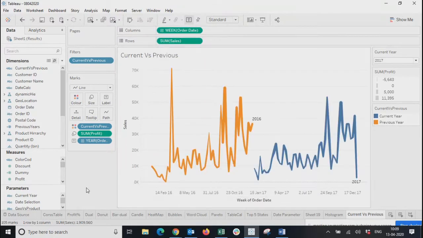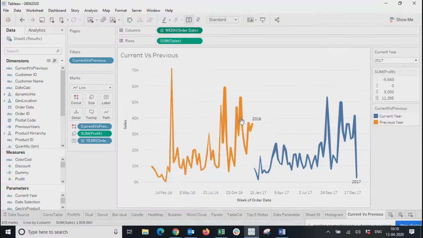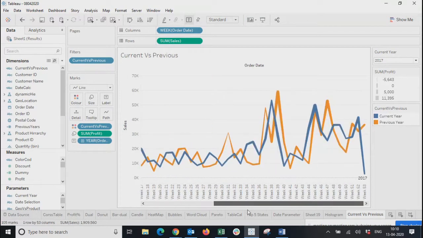Weekly you can show, right? But this doesn't look good here. The reason being, my data is not sorted well. For weekly scenarios, data is not sorted well. So what it is doing, it is taking week in continuous. That's why it is not coming in that way. If you have week number, in that case it will work. So you can see this. If it is a week number, then it is plotting it better. So it's week 1, week 2 of both the years, and accordingly it will show the data.